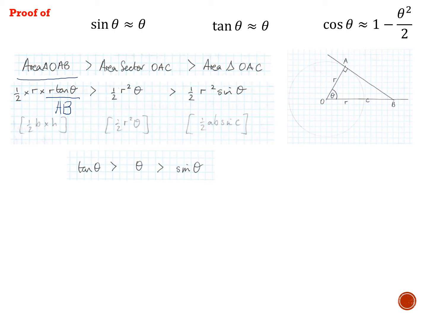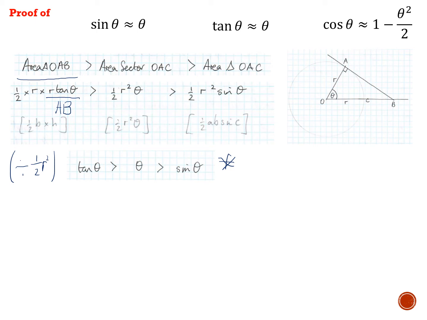Our formula from our previous lesson, half r squared theta, was the area of the sector, and that in turn is bigger than the area of the triangle OAC. We were finding some of those in the previous exercise. We used half ab sine C, so that gives me half r squared sine theta. Dividing that inequality through by a half and by r squared, which we can do, we end up with this. And this is what we're going to make use of in our proof. So tan theta is bigger than theta, which is bigger than sine theta.